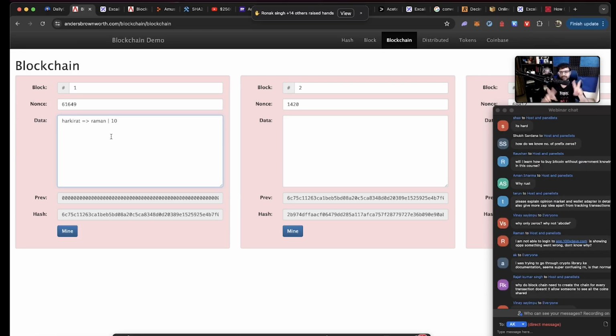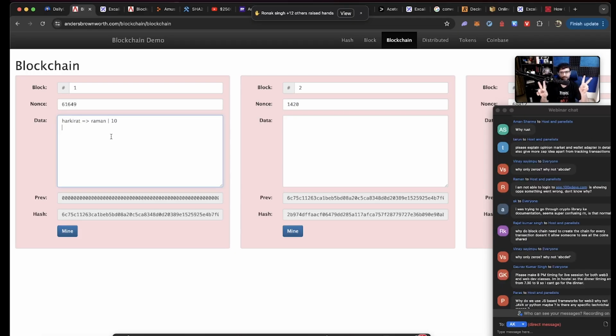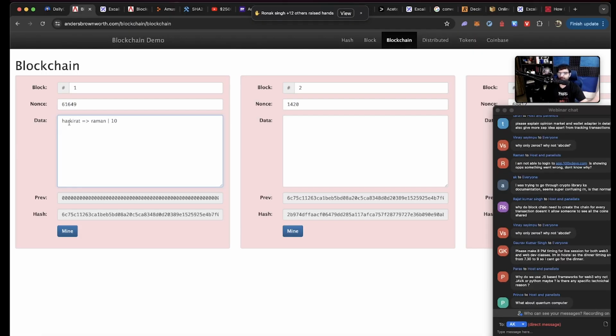So when I say notorious things, the only notorious thing you can do is this: earlier there was a transaction that Harkirat sent Raman 10. I told my friend, check the blockchain. I've sent you 10 Bitcoin. And then he gave me drugs in return. Whatever you use Bitcoin for. You don't use Bitcoin for any good things, but let's say you use it for a camera. He gives you the camera and then you go to the blockchain and delete this. I want to remove this record from the blockchain so that my Bitcoin comes back to me.